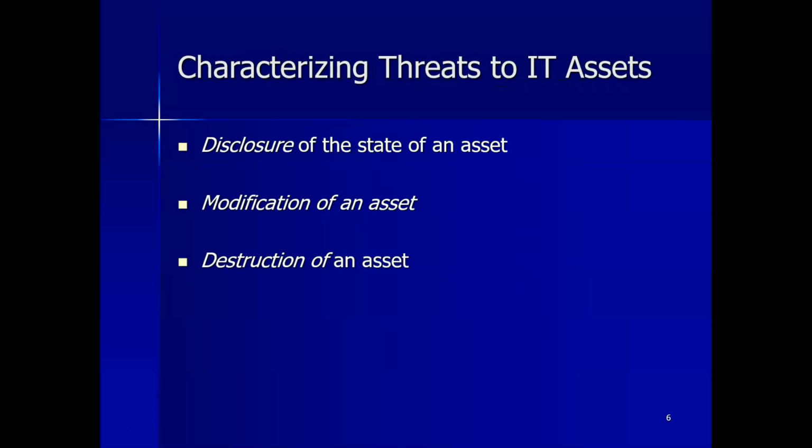In implementing any control system for a targeted asset, it is imperative to understand the nature of any exposure. On some occasions, your concern could be disclosure of the state of a particular asset. An example would be the balance in a bank account, or the fact that a person knows that an alarm to an area is in an inactive mode at a point in time. Knowing that that alarm system is in an inactive mode would be a risk to that asset.